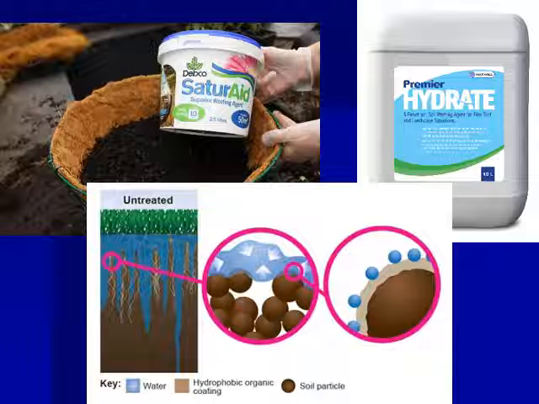I do have a DIY solution to this. If you want to try to fix your hanging baskets, if you've had trouble getting them to water, you put 1 or 2 drops of dish soap in your watering can. That will help improve the properties of the water so that it will penetrate the peat moss and wet it. Now, don't put a lot in or it's going to damage the membranes on your roots and you'll end up with some root disease, but just a couple of drops. We're not talking foam pouring out your watering can here. But that's a helpful way to improve the wetting, reducing the hydrophobicity of your media and your hanging baskets.